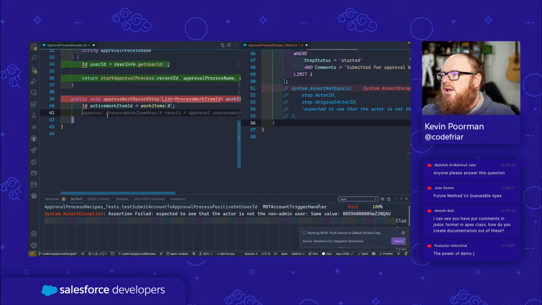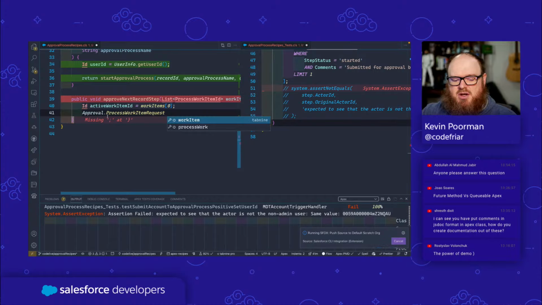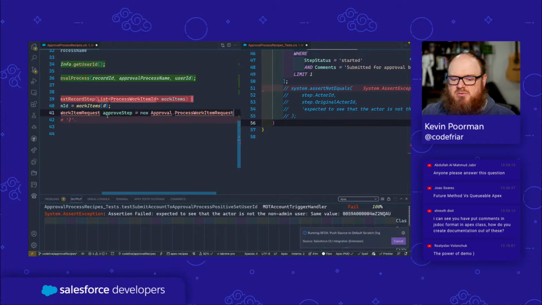In 2 minutes, we're going to speed through this super quick. We're going to create a process work item request. Approval.ProcessWorkitemRequest approveStep is equal to new ProcessWorkitemRequest, like that.